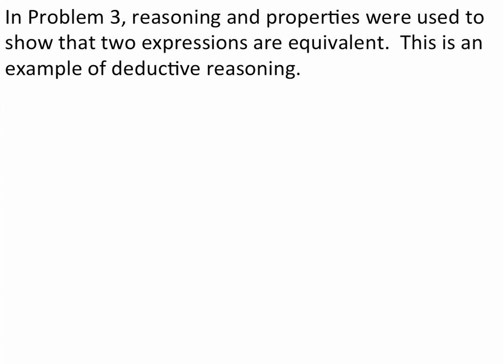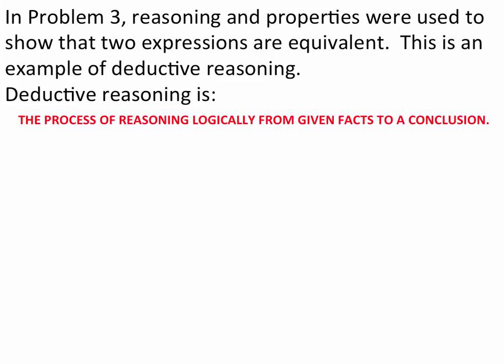All right, so problem 3, reasoning and properties were used to show that 2 expressions are equivalent. This is an example of deductive reasoning. So deductive reasoning is the process of reasoning logically from given facts to a conclusion. All right, so just kind of working through the problem using your properties.